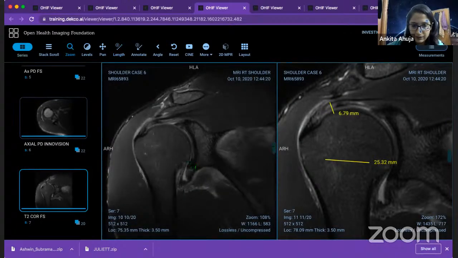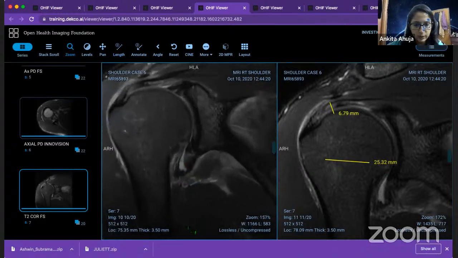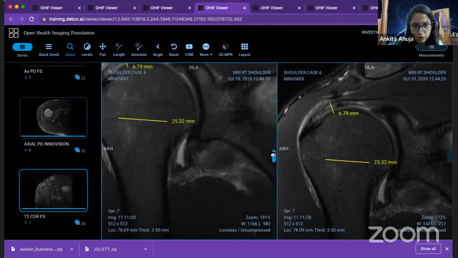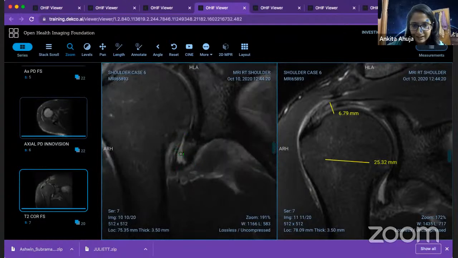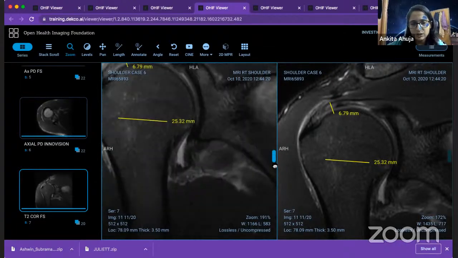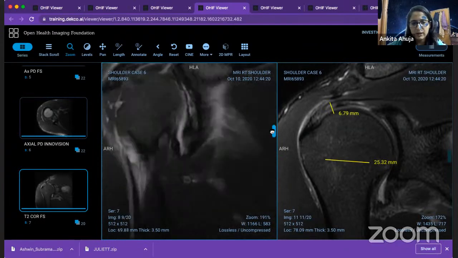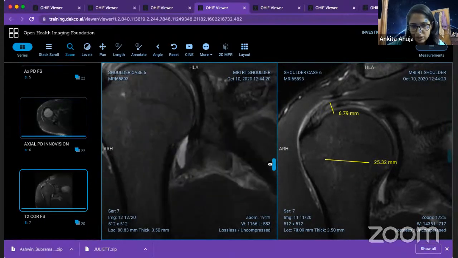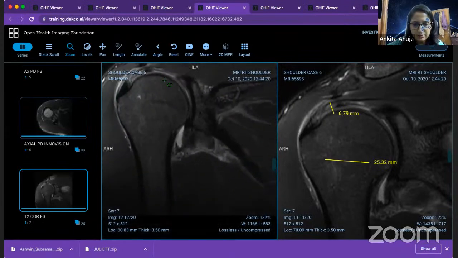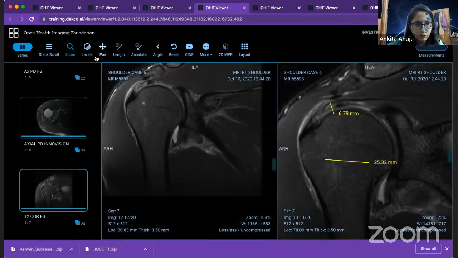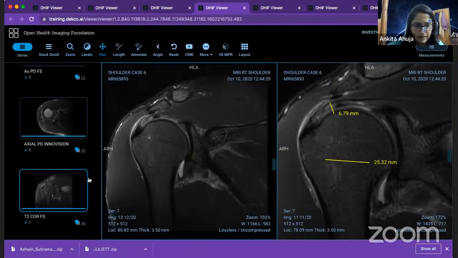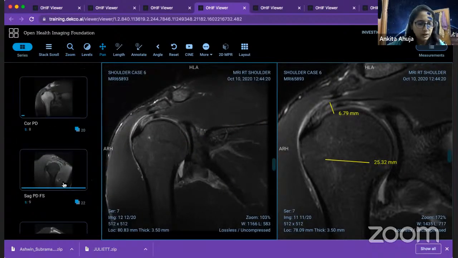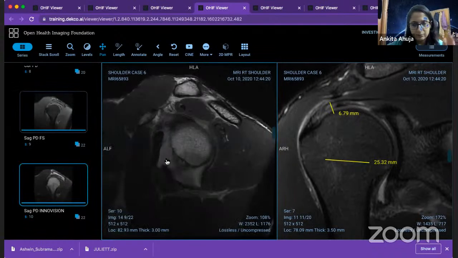We look at the inferior glenohumeral ligament also once, because that is commonly injured alongside. If you see, there is a little edema at its humeral as well as glenoid attachment. So there is a low-grade stretch injury happening to the inferior glenohumeral ligament as well. That is not going to change the management, but still just to show you as a finding. Overall, you all know that you're dealing with a case of anterior instability. You have picked up the labral changes and the humeral side changes.